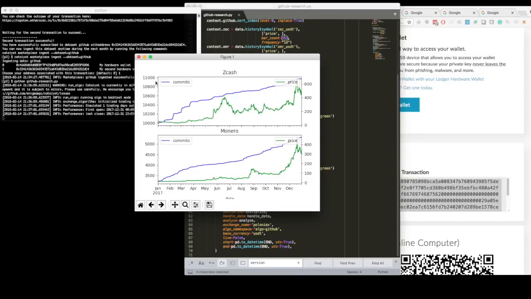There are two different y-axes. On the left I have the number of commits, and on the right I have the price. And here I have two different plots, one for Zcash, one for Monero. From this first plot, one would say that there's not an apparent direct correlation between the number of commits and the price in US dollars for each of these crypto assets, but I'll leave it up to you to uncover some relationships between these or other coins, or these or other GitHub data, or other premium datasets that will start being offered on the marketplace.